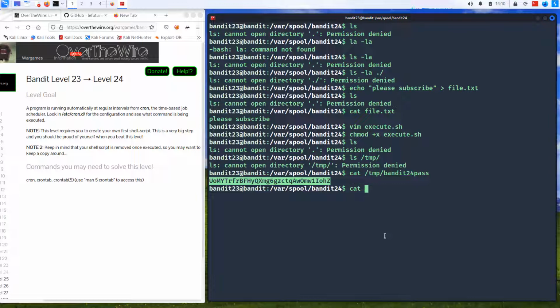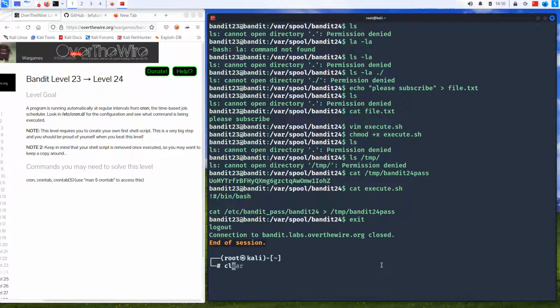Now, if we try to read execute.sh, it's still there, isn't it? It should also be removing this file. Maybe it will remove it in another few seconds because it's executing every 1 minute. But anyway, we got the bandit 24 pass in the temp directory.